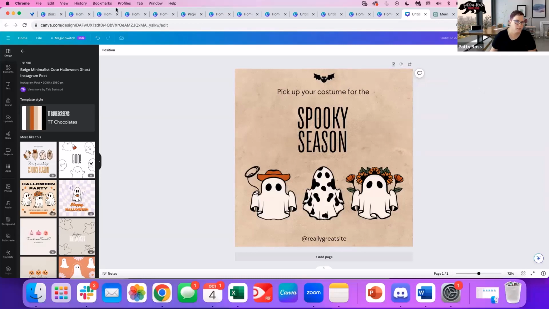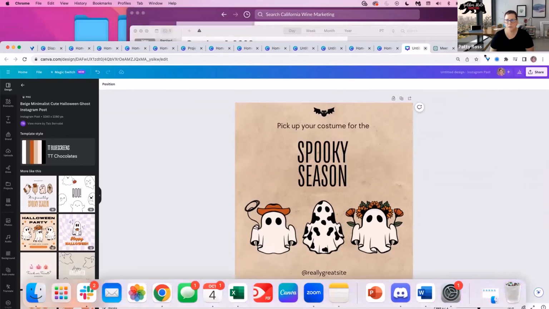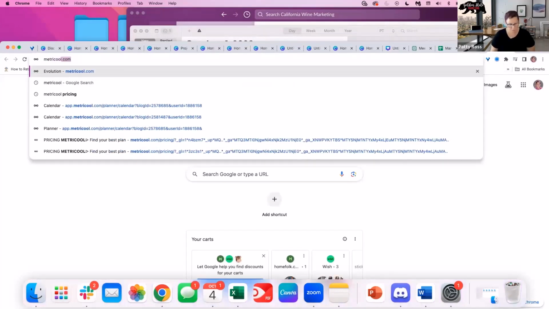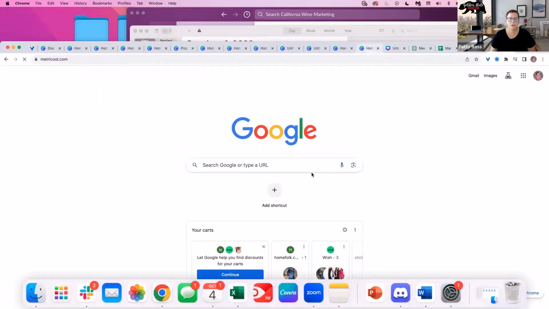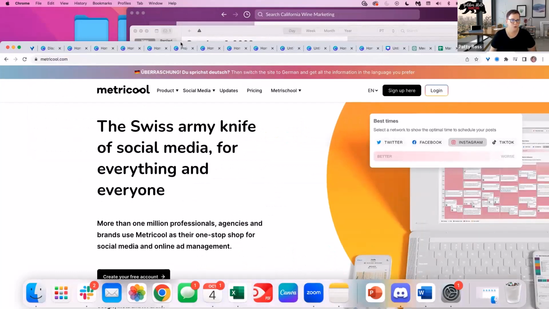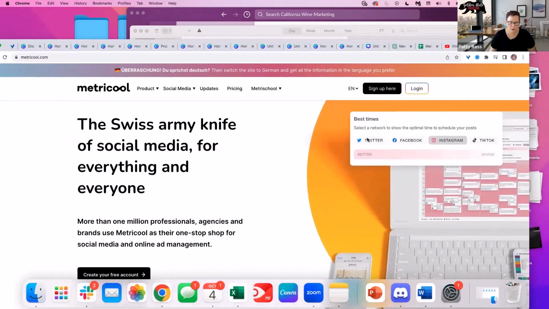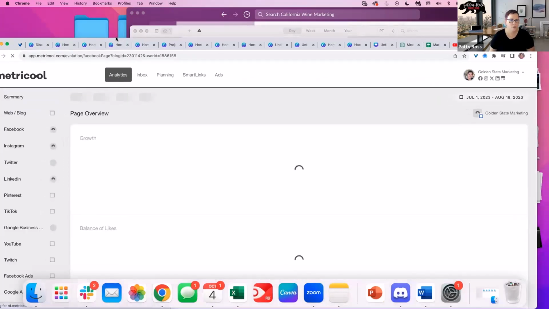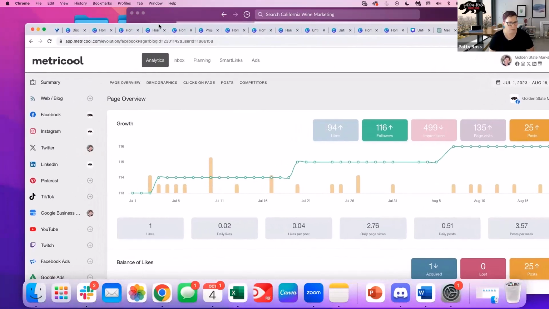So what I use, and I'm going to show you real quick to speed up the process and why you should potentially use a social media scheduling tool, is one called Metricool. There are others out there, Later, Post Planner, Buffer, Hootsuite, a ton of them. I recently switched to Metricool because it has a lot of options on where you can post. I also love their reporting tool.